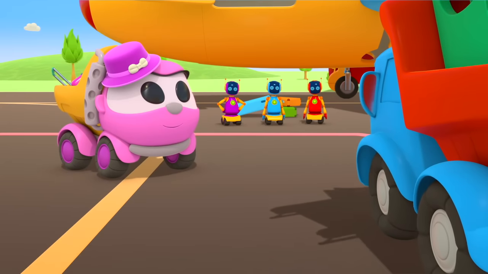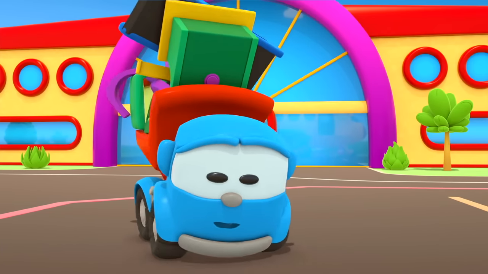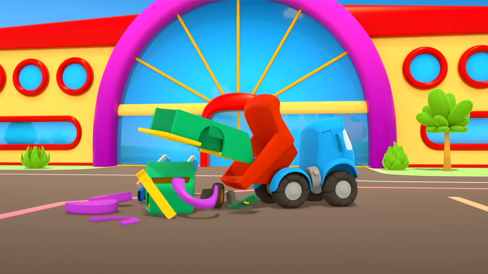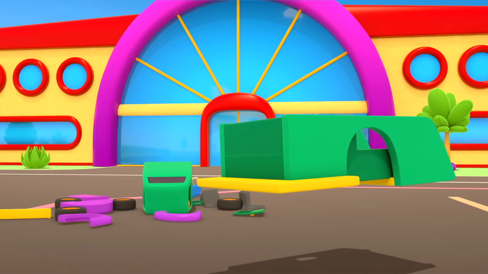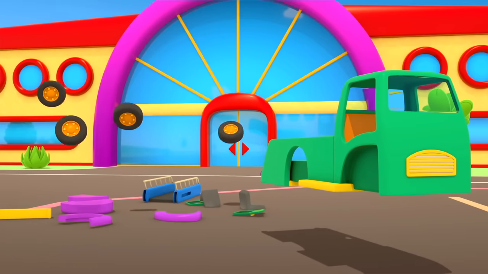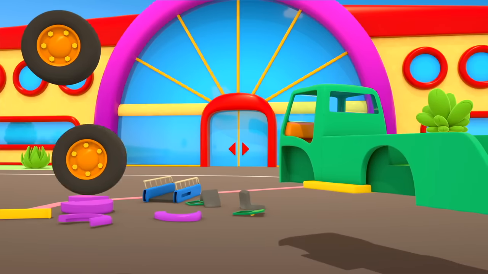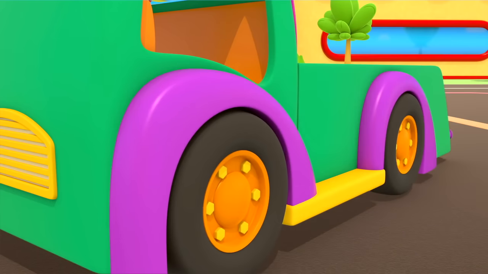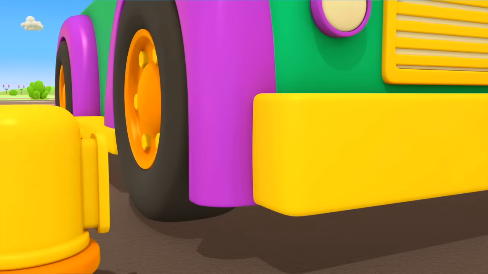That's right, Leo. But to get into the plane, they need a gangway. Let's put one together. Leo unloads parts from his bed. First, join the green parts. The chassis and cabin. Put the wheels on. The purple fenders. The headlights. The bumper. The stabilizing legs.